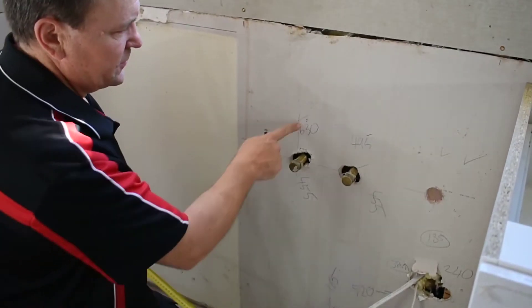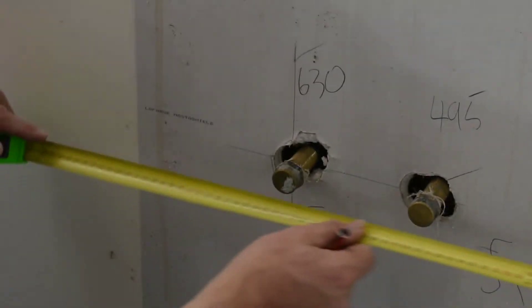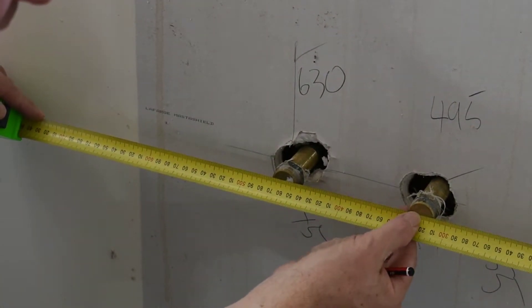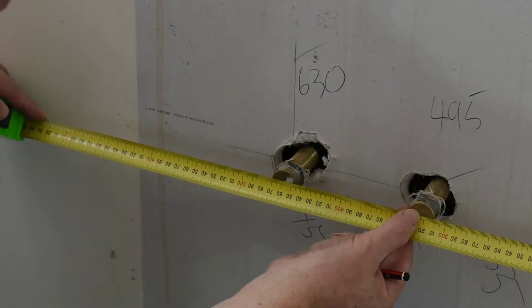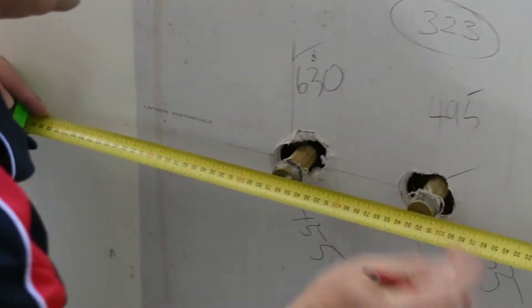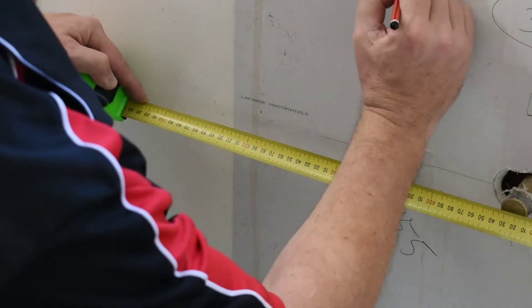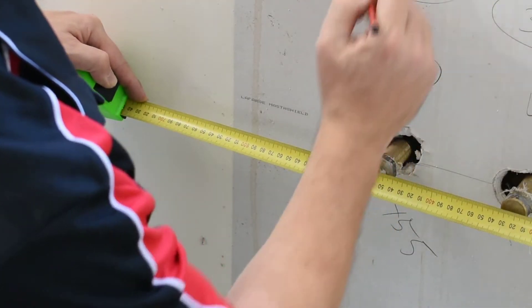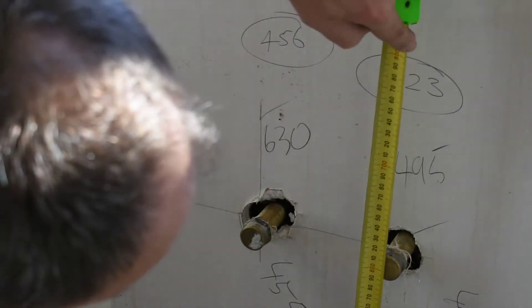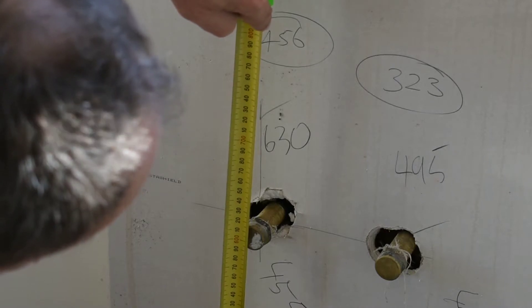What you can also do - you'll notice here that the plumber has done the same thing - he's written some measurements on the wall, so we can literally do our own measurements as well. Generally speaking, the more accurate you are the better. So 323 and 456, I'm just going to be measuring the height, 603 and 605.